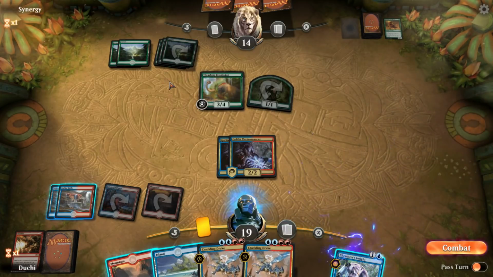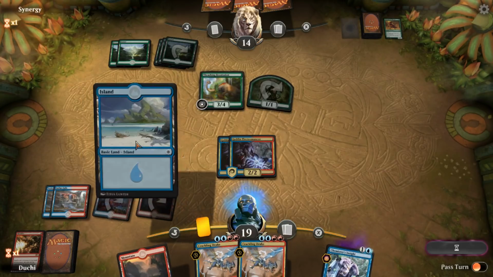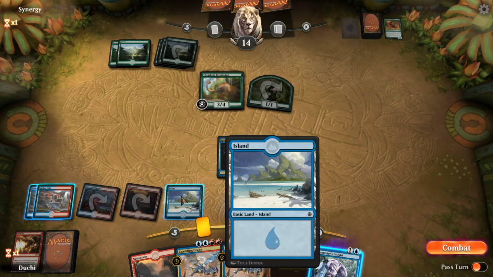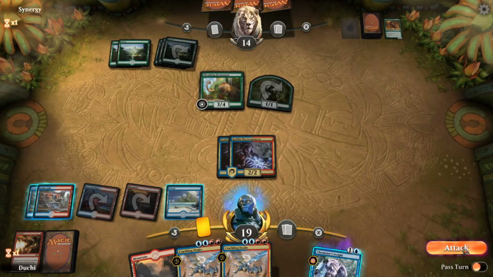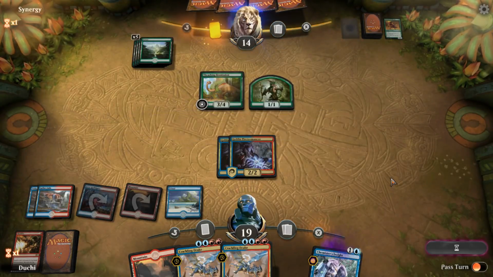Alright, Crackling Drake's a nice pickup. Let's go ahead and drop our island. And let's pitch our mountain. I guess we could hold off. Yeah, let's go ahead and hold off. We're not going to swing in because we do like free mana. I'm gonna keep our Electromancer nice and healthy.